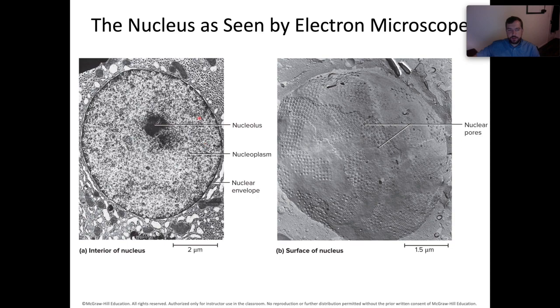And if you look on, so this is a TEM. This is a good point for me to go back and hop on that teaching moment from earlier. That's a good TEM image, see, because it's a flat section. You see how this SEM image is 3D and looks like you're looking at the surface. This is the 3D surface of the nucleus, and you can see those pores to get things in and out. Isn't that incredible? That's 1 micron. You can get some really cool pictures with SEM.